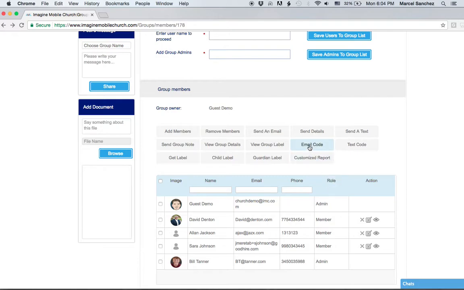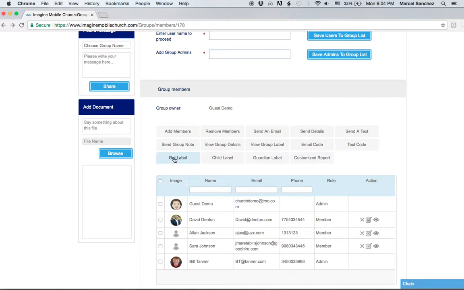Okay, now these two will be very interesting for some people. Everyone in the system has a code. Okay, you can email the code to a person, or you can text a code to a person. What this is basically is a unique barcode. They can use this to check into events, and this is very helpful to save time. Now, parents can use this, or people within your company or organization can use this. It's a unique code that allows you to check in to the software.